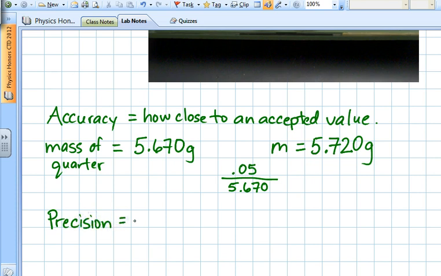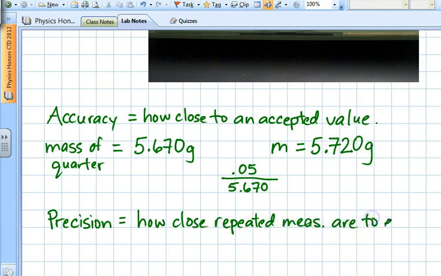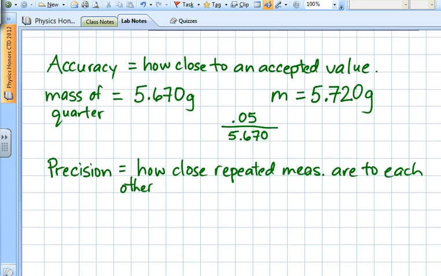The other thing that we could talk about is the precision of a measurement. And the precision is how close repeated measurements are to each other. So let's take that same example of a quarter, and we toss it on a scale in the classroom. Let's say we have 3 separate scales sitting in different places, and one of them says, I'm just going to make this up, 8.673 grams, and the next one is 8.672 grams, and the third one is 8.671 grams.